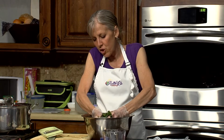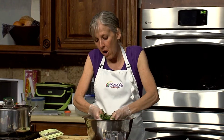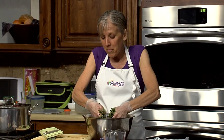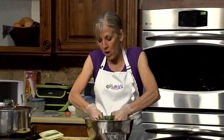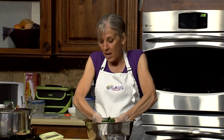So in cruciferous vegetables, I was saying that I like to have a little bit of raw cruciferous with my cooked. And the reason is some of those anti-cancer compounds are in different parts of the cell of the plant. I'm going to get just a little technical here for a second. And so when you chop, kind of like the onion, when you chop up this leafy green or you chew it in your mouth, you're creating some enzymes, myrosinase and glucosinolates, and all kinds of other micronutrients, I'm sure. And those two compounds, when you chop and chew, they come together in their raw form and create isothiocyanates. And those are those really powerful anti-cancer compounds that literally kill and destroy cancer cells.